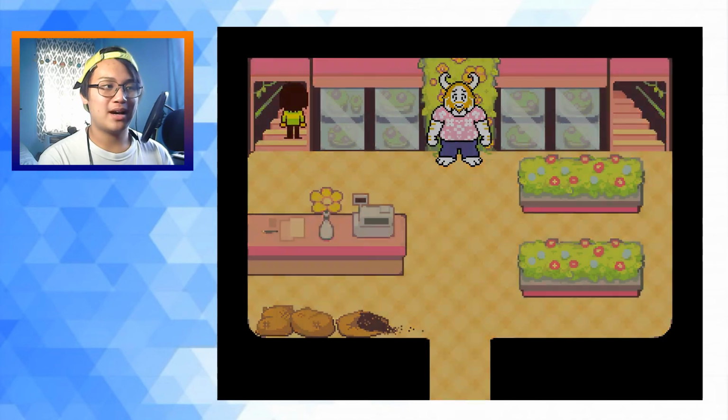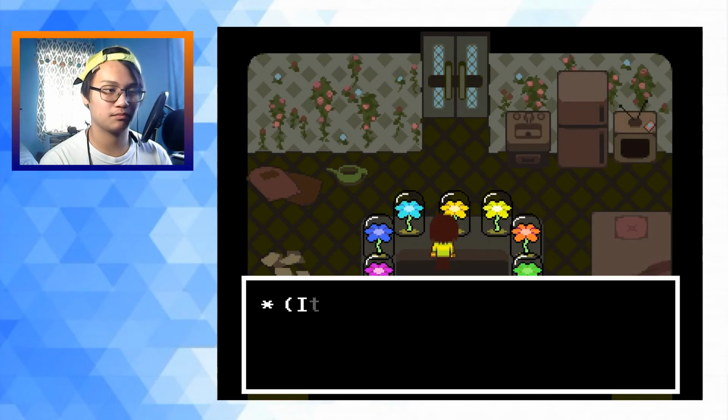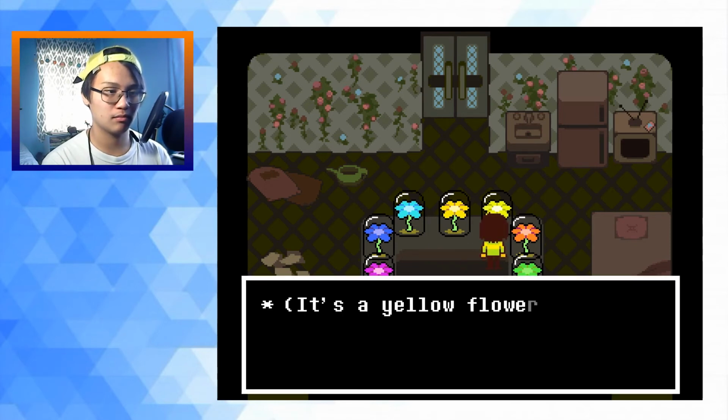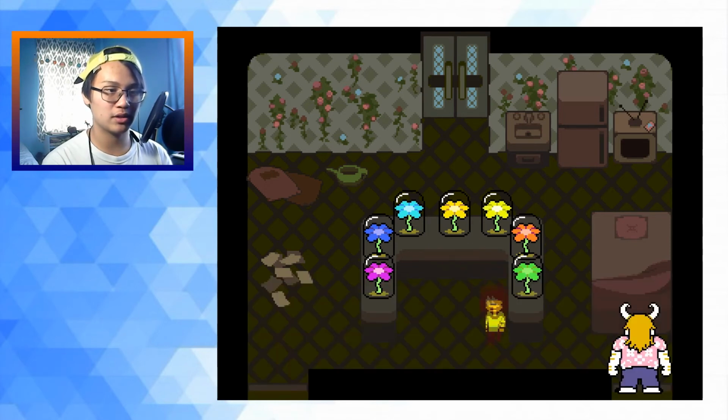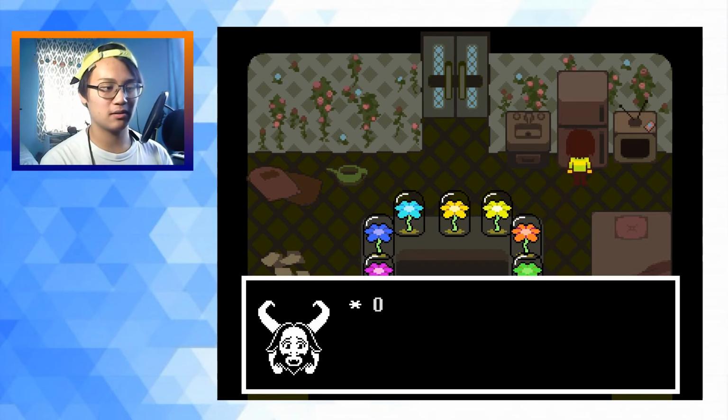Guess we might as well go to the back, see what's up here. There are these flowers. It's a golden flower, protected in a container. Just all these different flowers. It really brings back a certain amount of time, you know? Let's check the fridge. There better be some good food here. It's a rusty fridge with some photos in it.